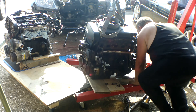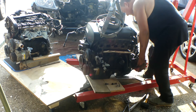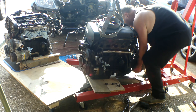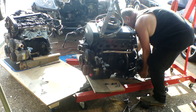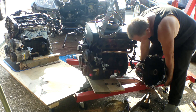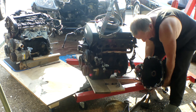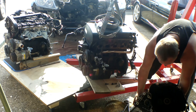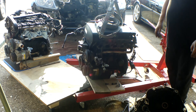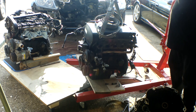You'll be able to see the gearbox has actually just folded on. I guess this is going to be quite heavy, but not as heavy as an engine. There we have the gearbox off the car — oh, it is very heavy. Right, time for a quick break I think.